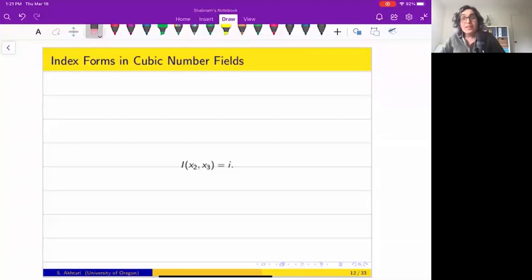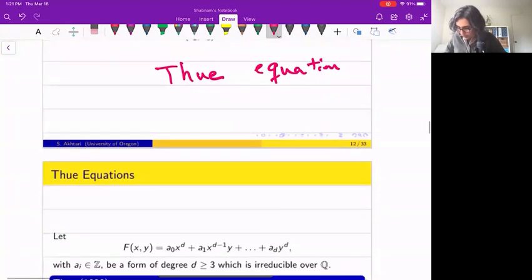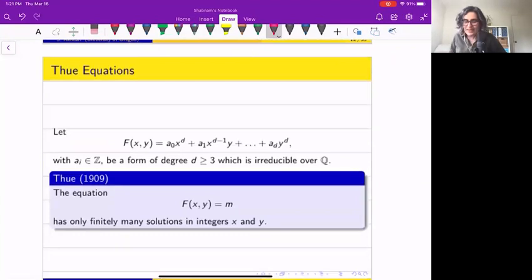Many of you might think of that as a norm form equation, but it is a very specific norm form equation, again because it has two variables. It is a two-variable equation, a special version of a norm form equation, or you can think of norm form equations as a generalization of that. Let me define these equations for people who might not be familiar. It's a very simple equation. You write a binary form, and you can define it for any degree. Let's assume the degree is at least three, because I don't want to deal with lines or quadratics that can have infinitely many points on them.